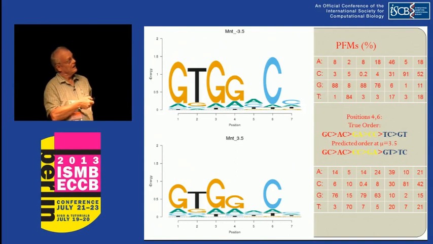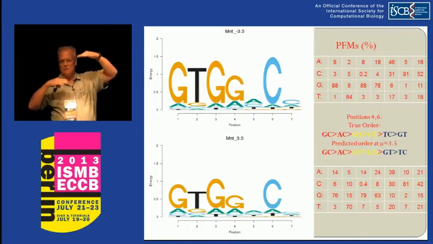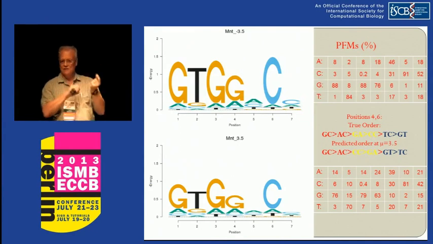The effect is that when you make predictions, sometimes the order gets inverted. This is the true order. The Fermi-Dirac is monotonic. It doesn't actually change the order of anything. But what happens is the predictions can change, and that's because you can no longer factor it into independent probabilities, even though it's additive in energy.